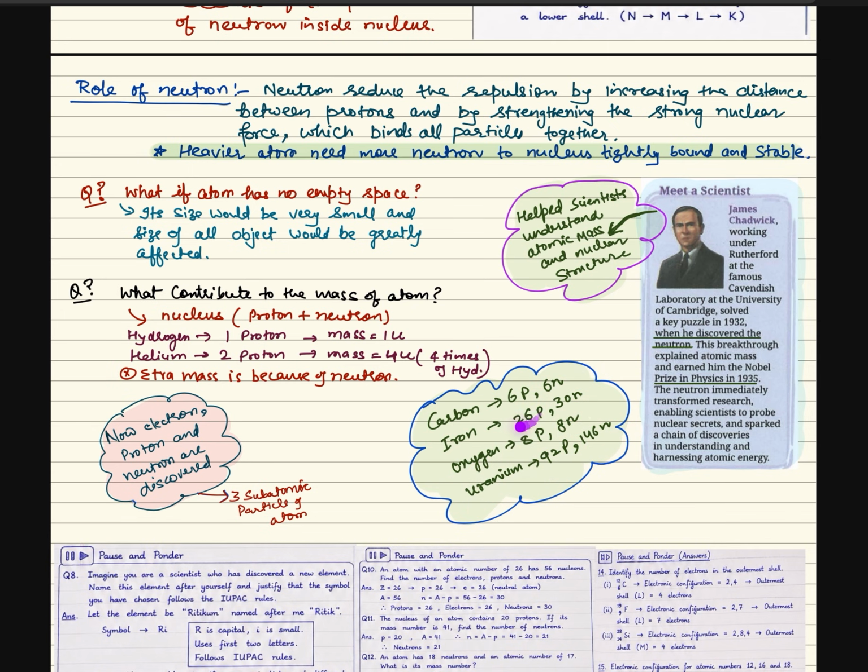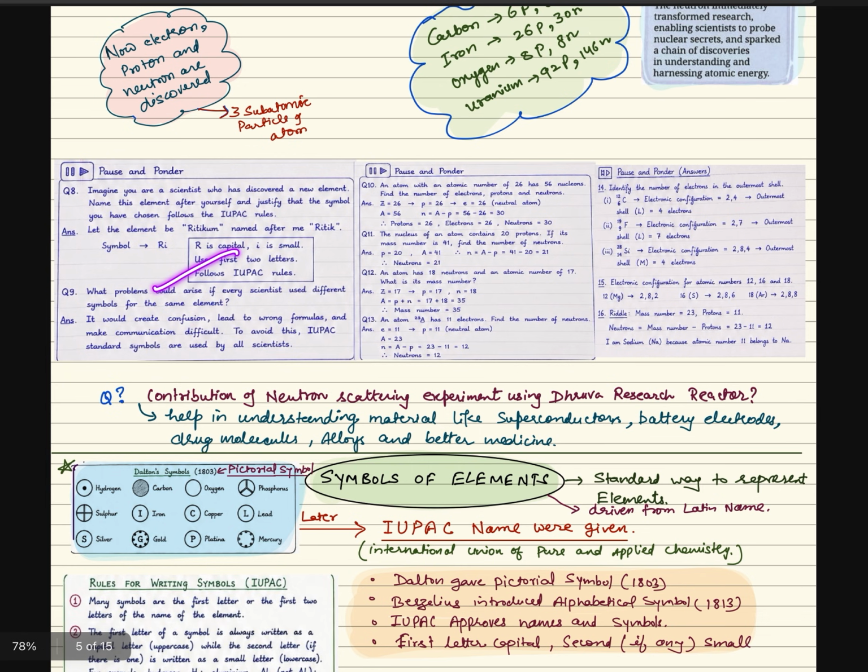Okay, because iron is heavy. So mass is because of the neutron. And electrons are equal to the protons in an atom. However many protons there are, the electrons will be the same, but neutrons can vary because neutrons are responsible for the mass. And they hold the nucleus tightly and stable. So these are the points from 8 to 16.